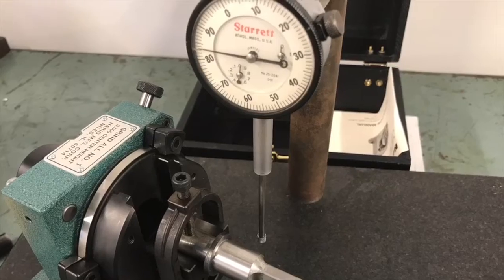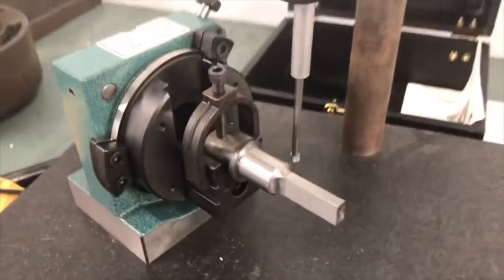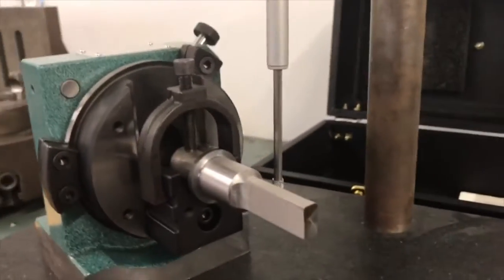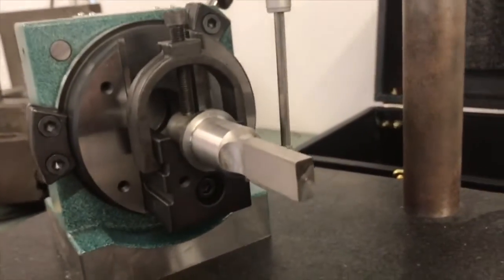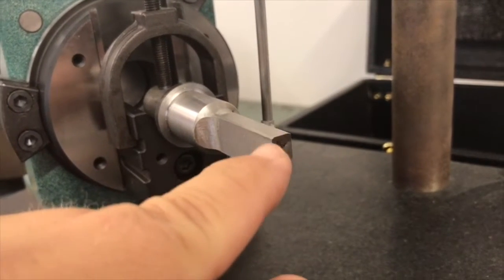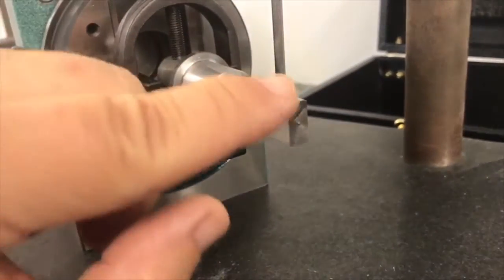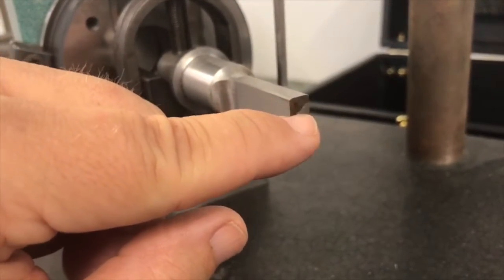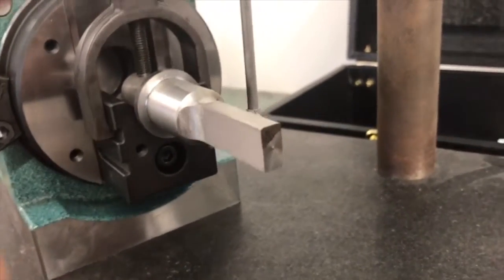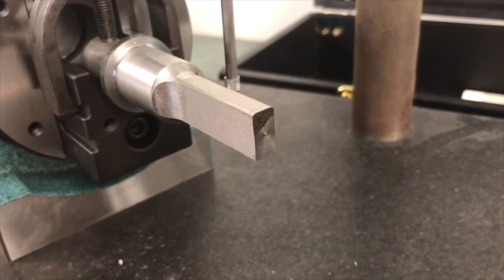Okay, one thing to remember right here. When you have one of these, you do have to think about what your part looks like before you go to set your piece up. If I had turned my rectangle the other direction, I would not be able to offset it the way I need to. Because this is in line with my V, I have the ability to offset this down or up to go about getting my center line correct to go about grinding my radius. And that'll be another step that we'll do here in just a few minutes.